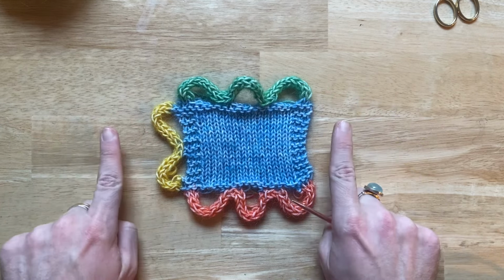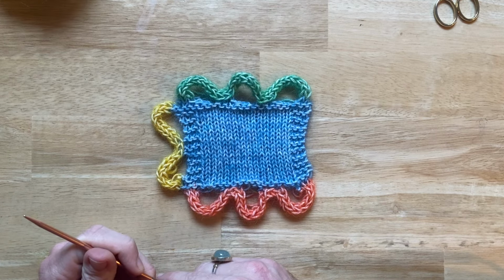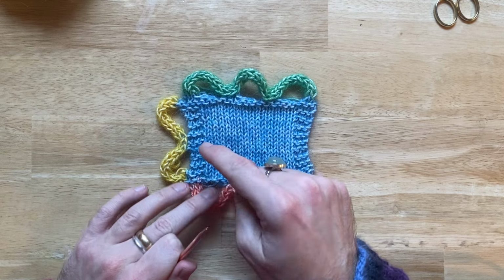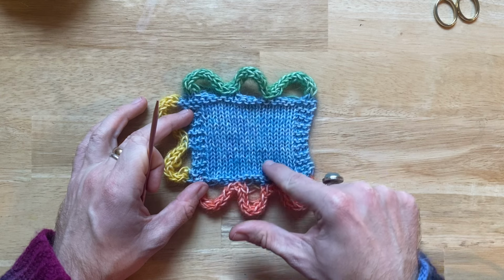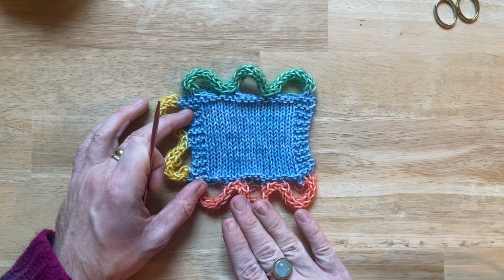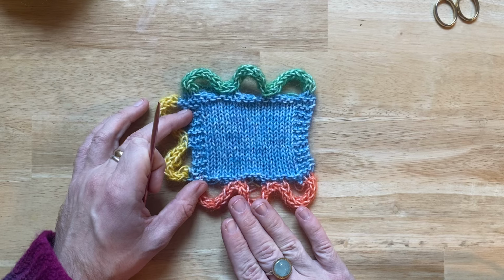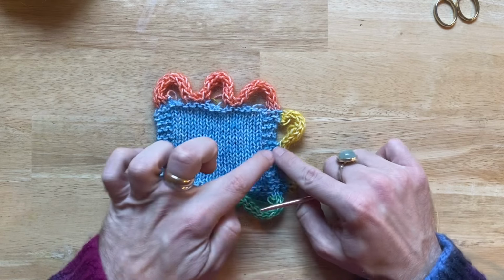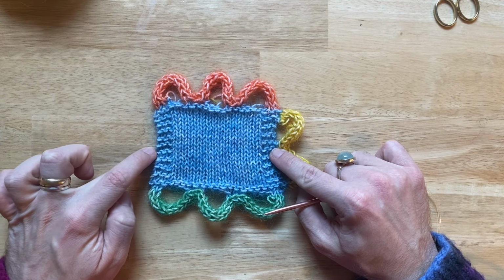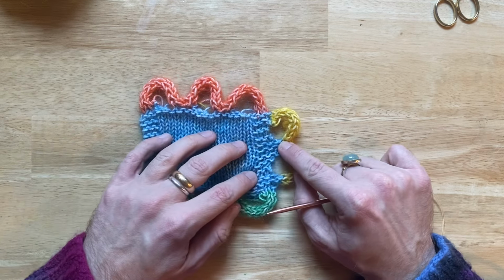This is the orientation of the swatch. This is the top, this is the bottom. And let's say I want a squiggle I-cord that ultimately, like if this were a garment or something that would sit in the same orientation, I'd probably want the I-cord to drape this way, downwards on the fabric. And I think my intuition tells me that the best way to do this, that the I-cord sits in a pretty way, is actually gonna be to flip your swatch upside down and work this way. Maybe it wouldn't make a difference. I don't think I'm gonna be experimenting with both ways in this video. I'm just gonna follow my gut and we're gonna see what happens.